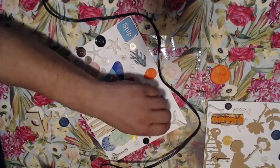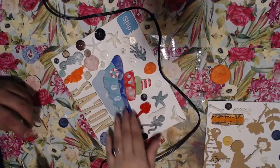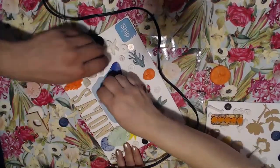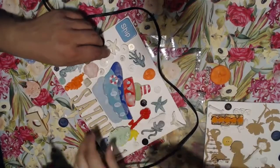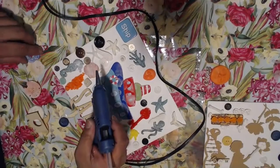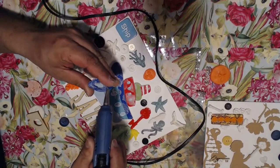Ow. You just glued a whole bunch of pieces onto your board. It looks like this board had a fight with Spider-Man. Why? Because look, the thing is peeling off too. Okay. That's all right. Sorry, I'm trying to get all those things up. I know. Sorry. I'm so sorry. Ooh, a life raft.